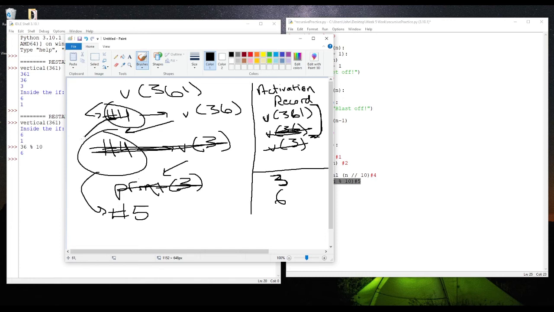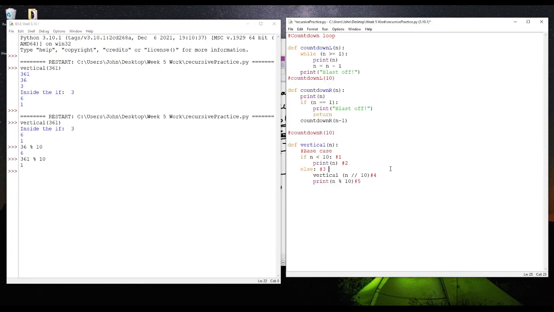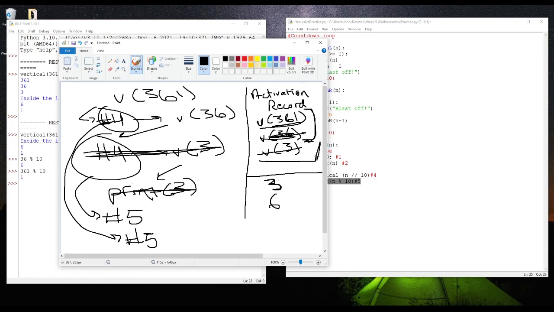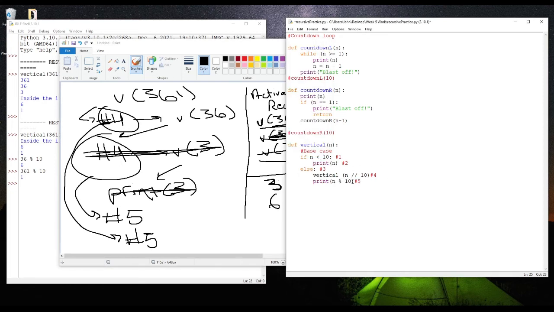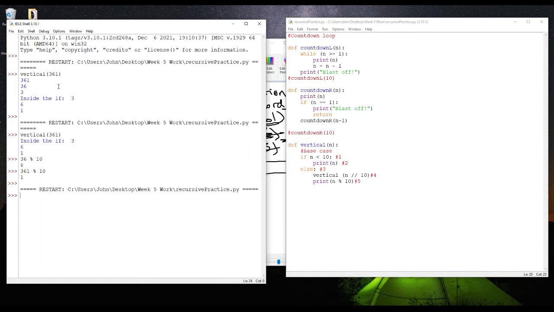So now I go back up to line number 4 again, and I can jump down to line number 5. Sorry, my drawing gets a bit messy. But now we can see I have V of 361 over here. And what is 361 mod 10? Oh, it's a 1. And so what needs to happen is this print statement still runs for all of these items on this activation record. That means that 361 gets modded by a 10, and then so does the 36, and that mimics the behavior of us printing out these items vertically. You can see here, 3 gets printed out first, and then 36 mod 10 gets printed, and then 361 mod 10 gets printed.